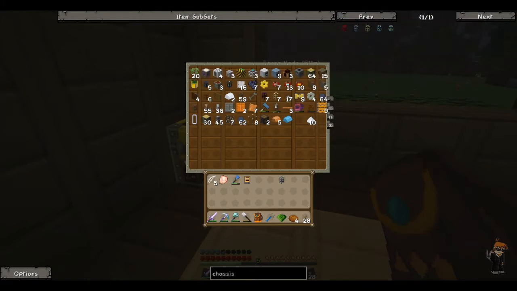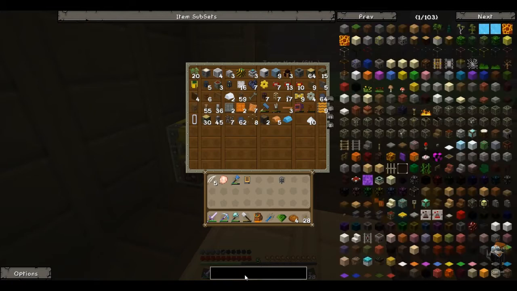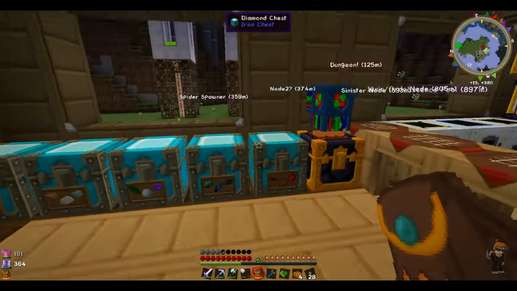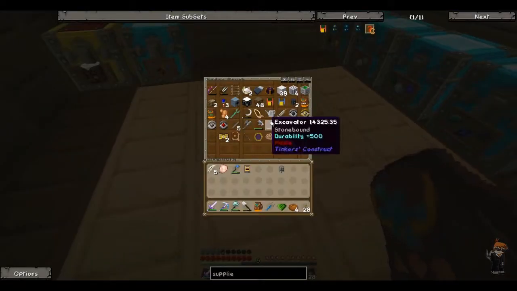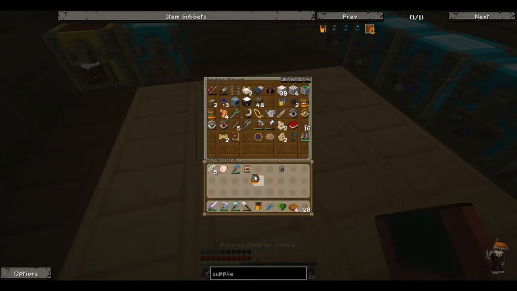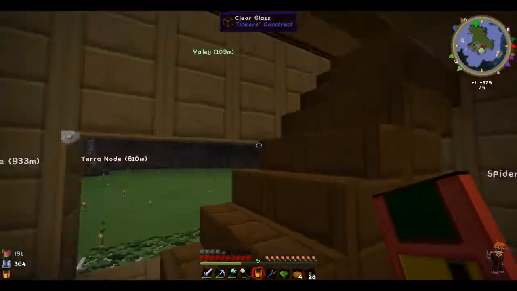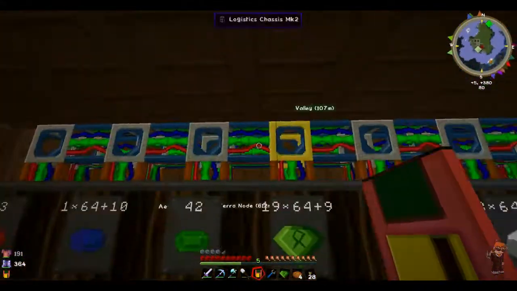Okay, right, I got it. So this might work, but it might not. Supplier. So we want a passive supplier module. We got one of them. Sure, we have. Yeah, I think this works the same. So rather than just having a supplier pipe, this should work.